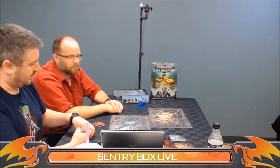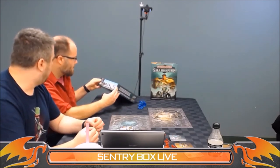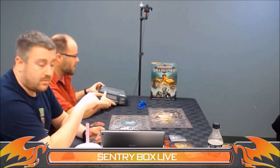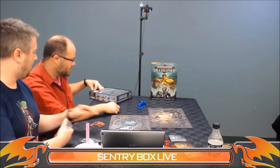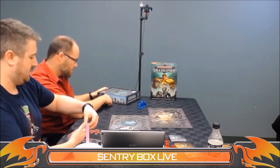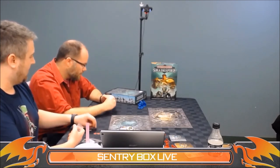I think having the knockback rule in there, there's a few different things. I really like the way the activation works, where you only get the four. Yes. I think that's so good. It balances it out really well. Obviously, you're looking at the box now. The undead have seven models in the warband, I think. Yep. But you can only ever activate four of them. So it gets interesting. I'm excited to see what the Skaven get.